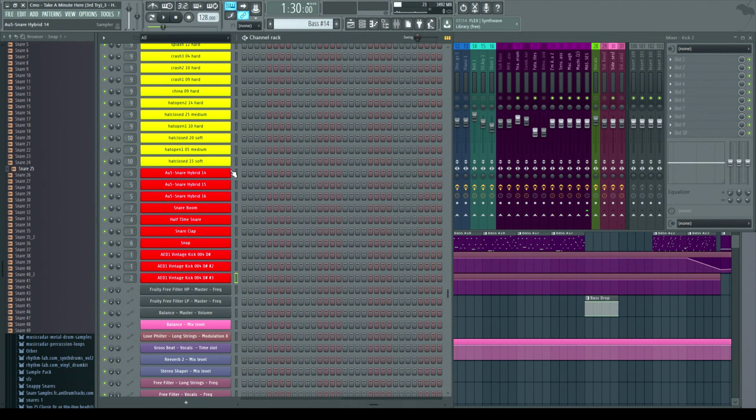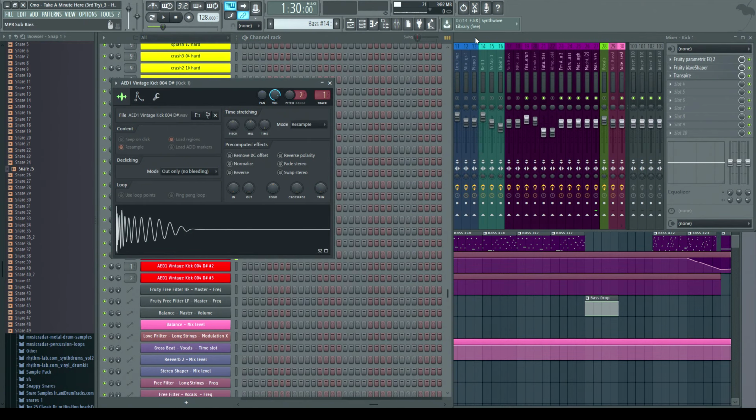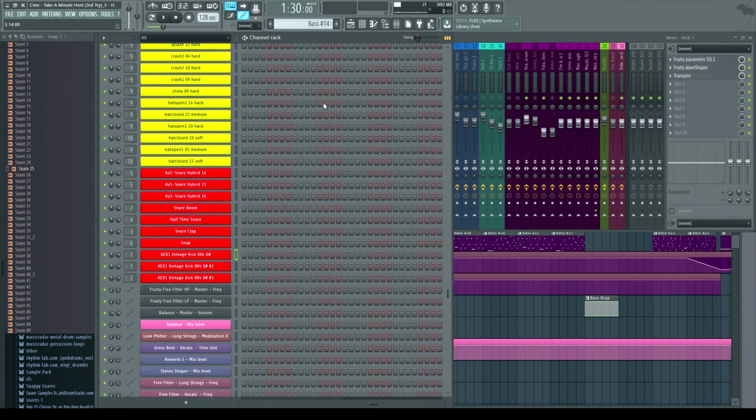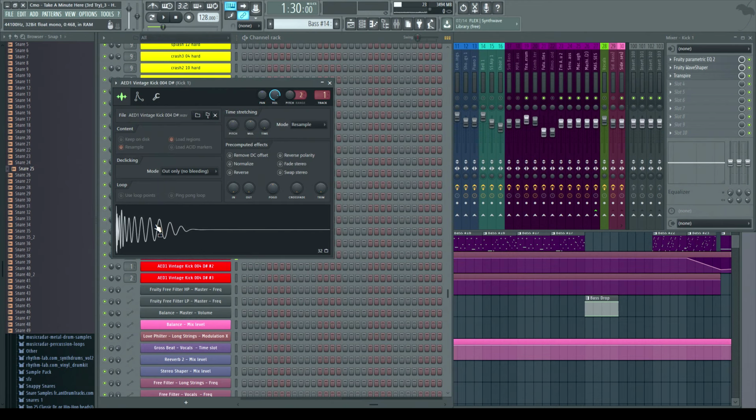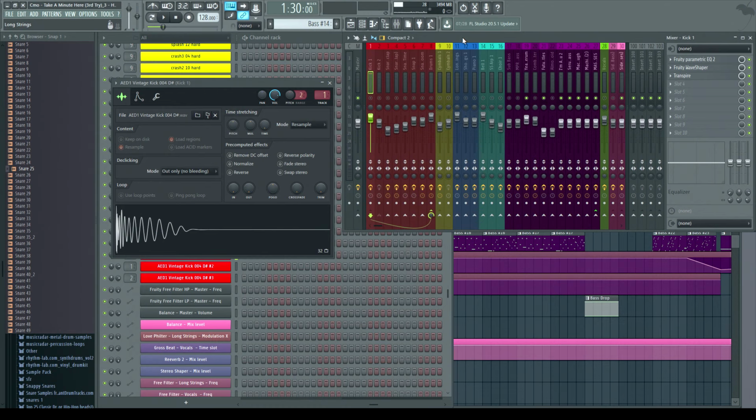The drums are actually more simple than I thought initially, because like with the basses, there's just a lot of variations. So we have this kick. Hold on, why isn't it playing? Oh yeah, that's right, duh. You don't have the sounds loaded. This is the main kick that is used.